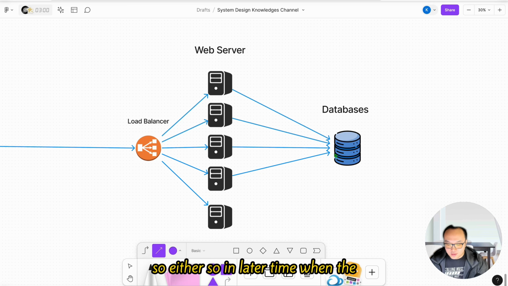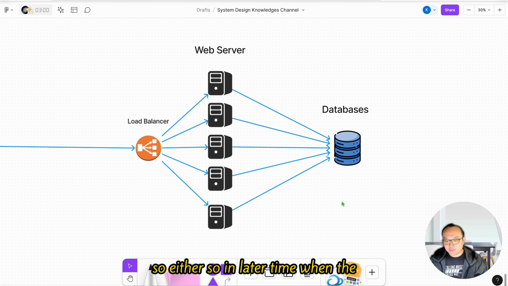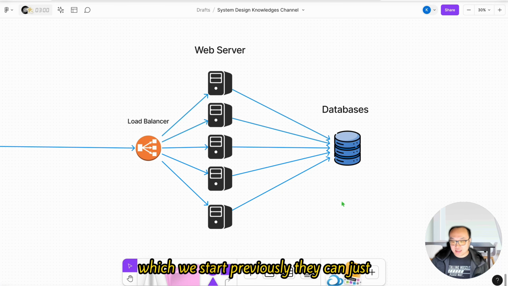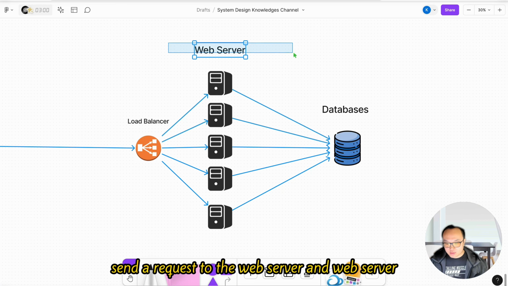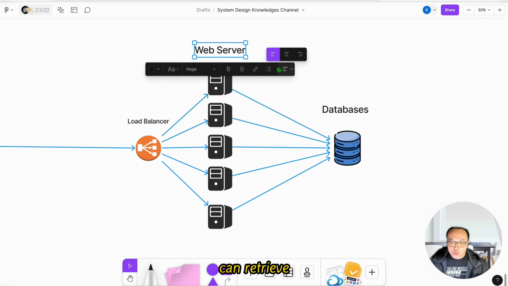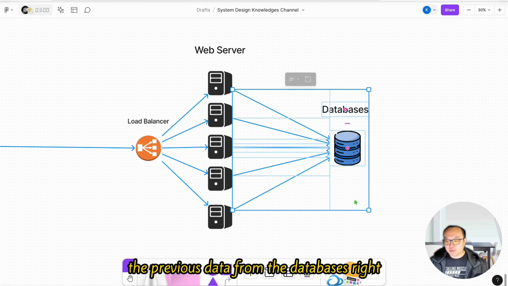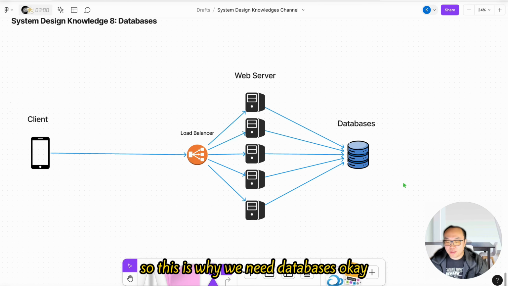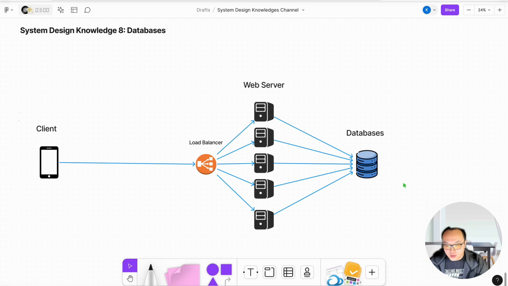Okay, so at a later time, when the user wants to get some data which we stored previously, they can send a request to the web server, and the web server can retrieve the previous data from the database, right? And we will not lose our data. So this is why we need databases. Okay, cool.